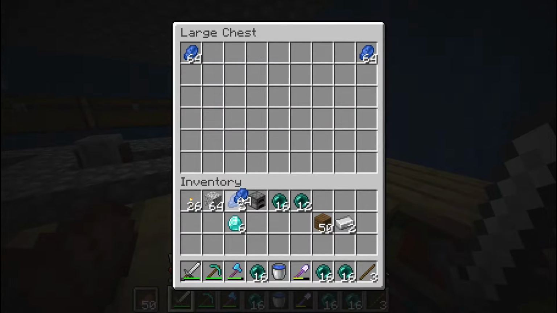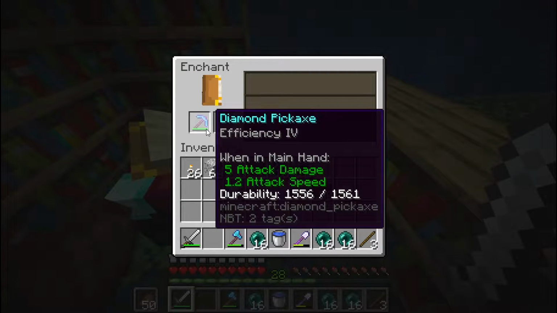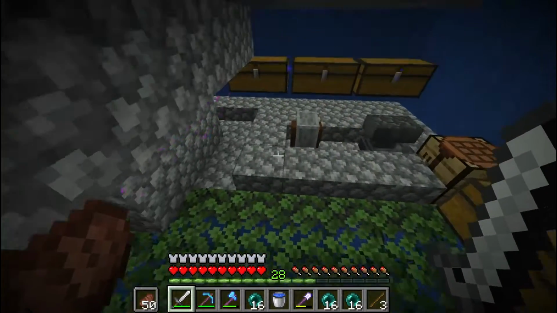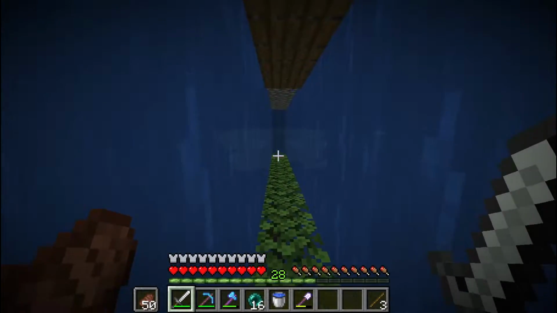Okay, I need a lapis to enchant. There we go. And please, this place is so loud, by the way. Please give me silk touch. Please give me... Oh, just efficiency 4. All right. That's not bad, okay? At least I didn't get fortune, which, I mean, fortune is a great thing, but we don't need it right now.